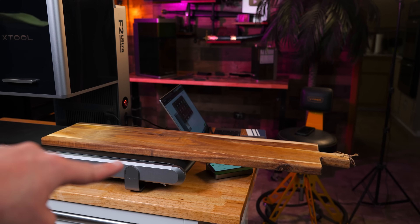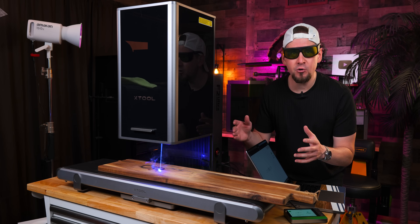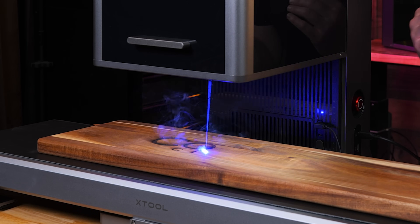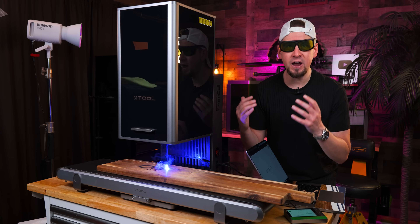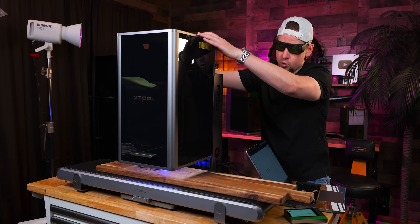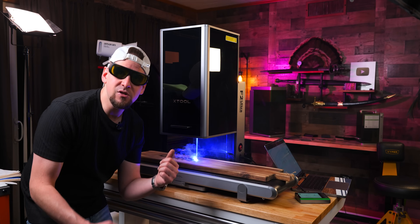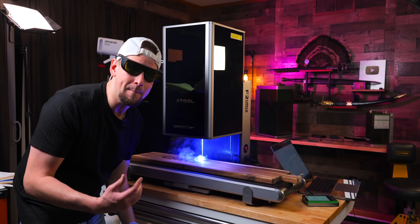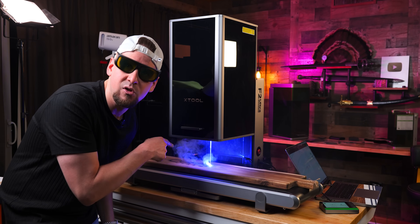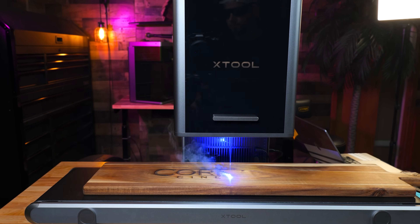I am trying my longest project yet with the conveyor feeder running. Look at that beam — how powerful it is. Running at 100% power, it's getting a great dark etch in the wood. You can see smoke going everywhere, but if I close this it eliminates most of it. My AP2 air purifier stopped up because I haven't cleaned it, so I ran the exhaust directly outside. Look how well the internal fan is taking care of the smoke — they made a good improvement in the exhaust.